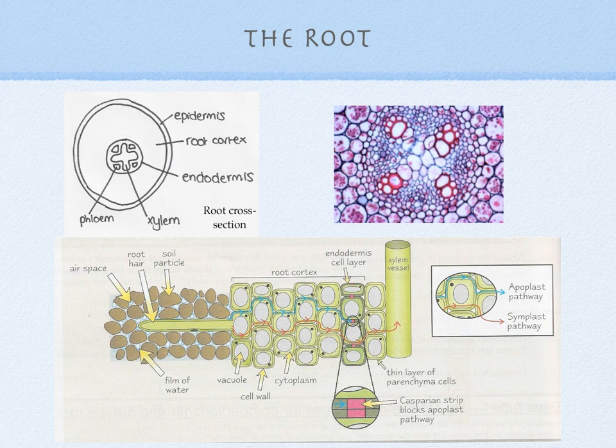The endodermis consists of special cells that have a waterproof strip in some of their walls. This is the Casparian strip, and it blocks the apoplast pathway, which has been carrying lots of minerals and ions. By blocking the apoplast pathway between the cortex and xylem, this makes all the ions and solutes pass through the cell membranes. The cell membranes have transporter proteins, and the ions are actively transported into the xylem. This lowers the water potential in the xylem, so water from the cortex cells follows into the xylem by osmosis. Once water has entered the xylem, it cannot pass back into the cortex as the apoplast pathway of the endodermal cells is blocked.